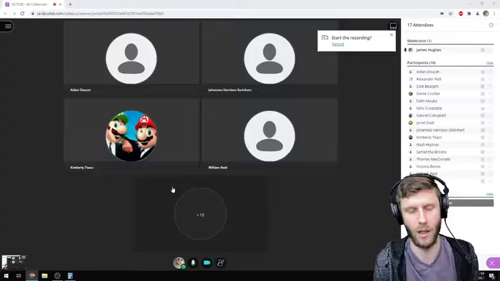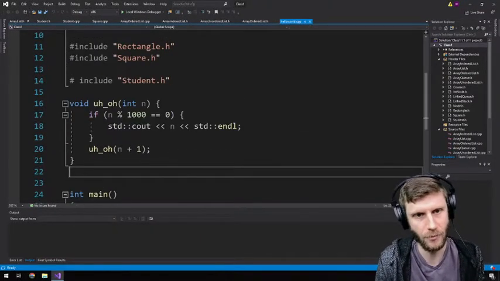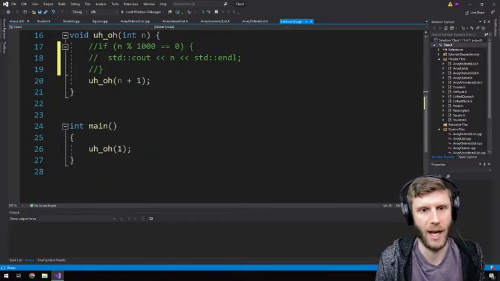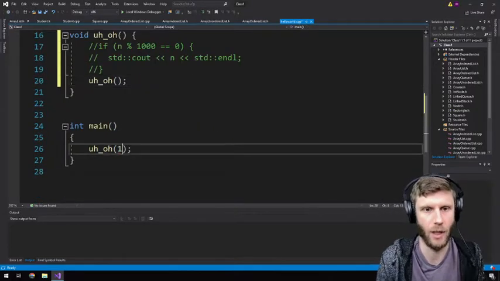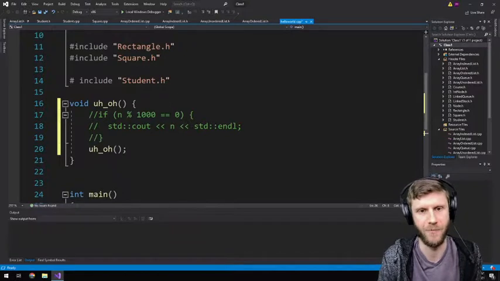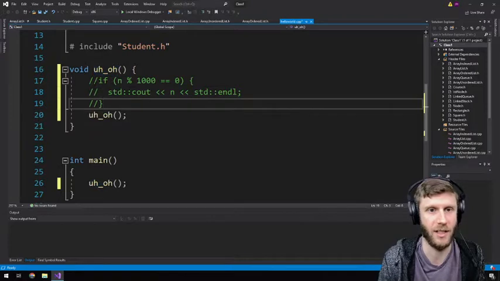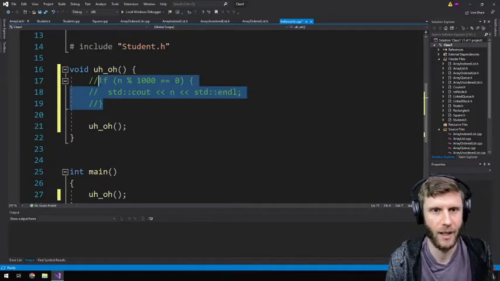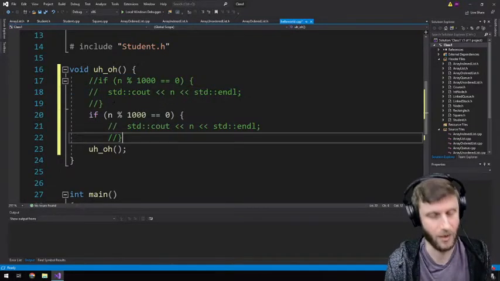Okay, yeah. So we saw what happened if we call this function here. And here I had it counting. In fact, I'm just going to comment this out. And let's even ignore whatever we're passing to it. We're just calling this function uh-oh. And what does this function uh-oh do? Well, all it does is print out. Actually, it does nothing. It prints out. I'll put this back in.